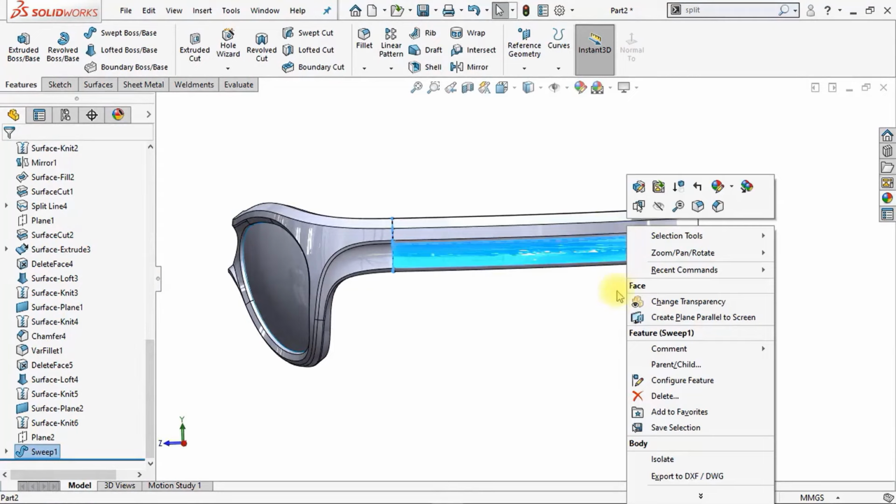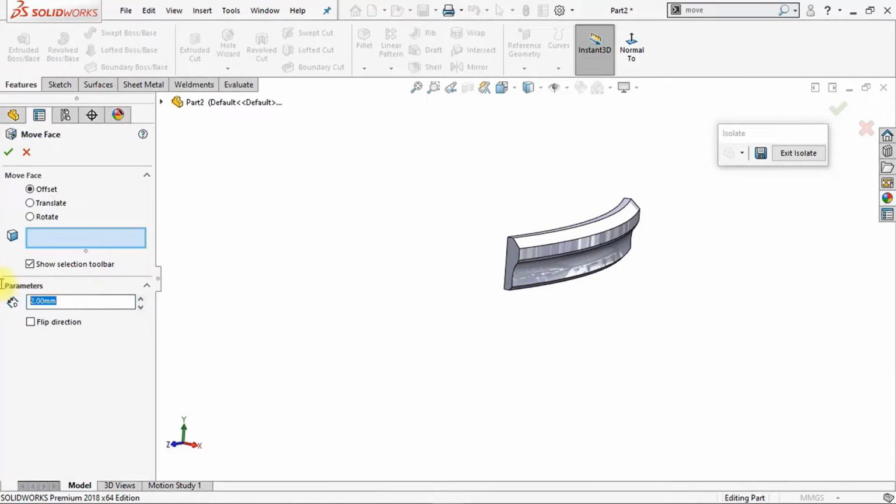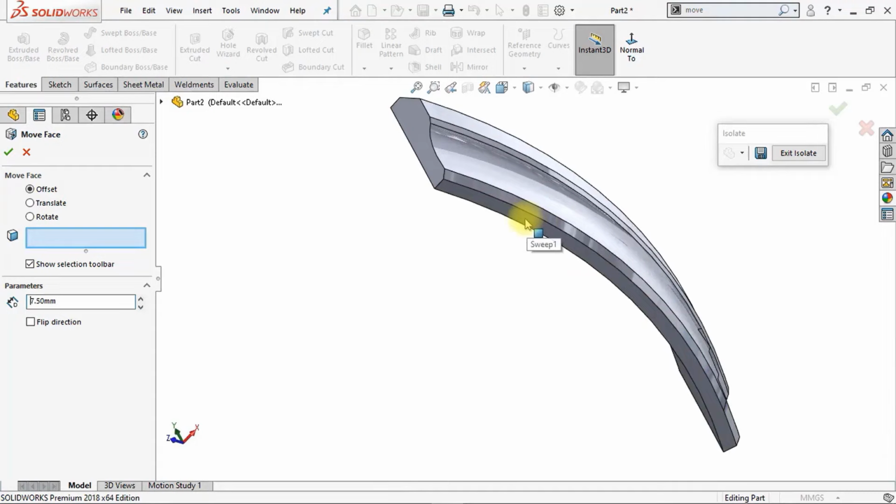Now we're going to isolate our newly created body and we click on move face. Make sure that the parameter is set to 7.5. And we're going to select this face right here. We're going to flip the direction and we click OK. So we just moved our face.